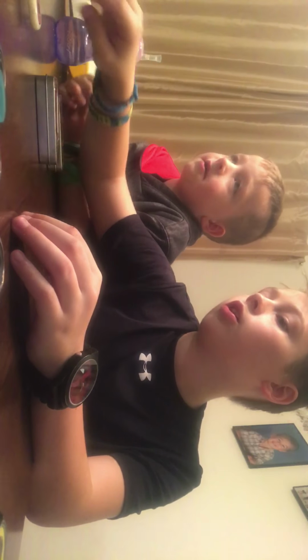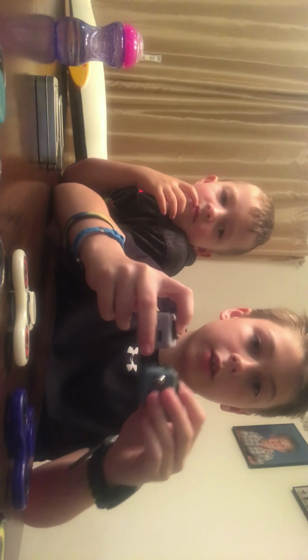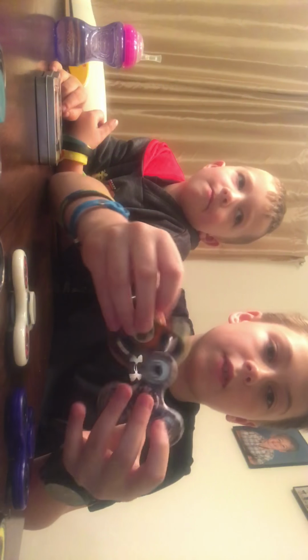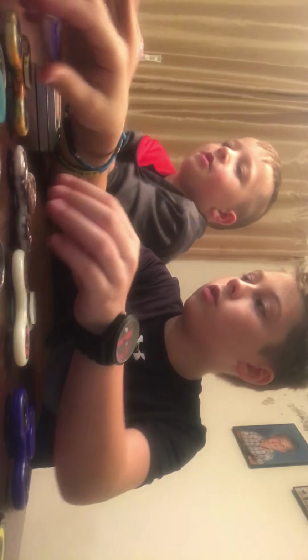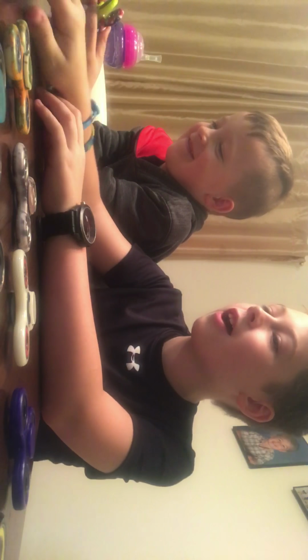No, we don't need those. So then we have these two spinners. We don't need the fidget cubes. My buddy just gave me these, so here's our fidget cubes, that we're probably gonna do as one of the last fidgets. So then we have these two camo fidget spinners. And last but not least, these two fidget spinners. Wait, they're not last.